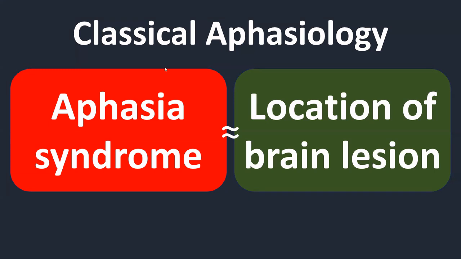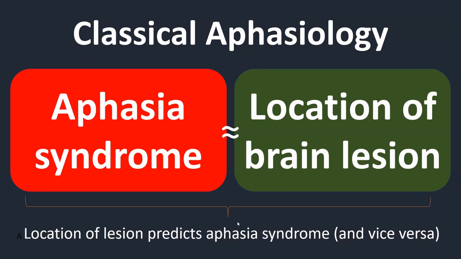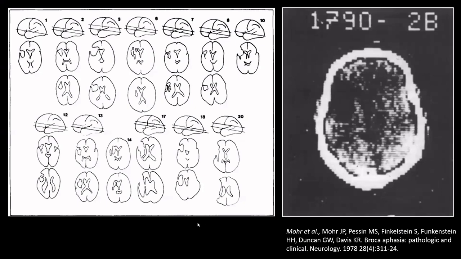Okay, another problem. So we have the anatomical problem, the fact that you can raise some questions about the anatomical locations provided by the Broca-Wernicke model. Then there's the problem of aphasia. The classical model tries to explain several aphasia syndromes, also by correlating them with the location of certain brain lesions. But that's also based on an assumption that the location of a lesion will produce the aphasia syndrome and the other way around. And in daily practice, this just doesn't work out.